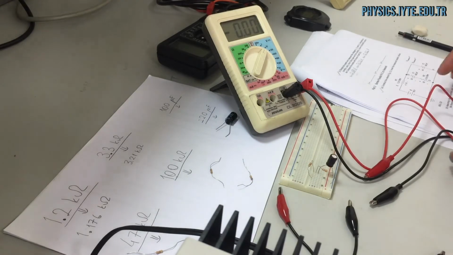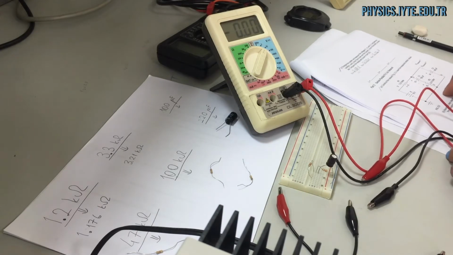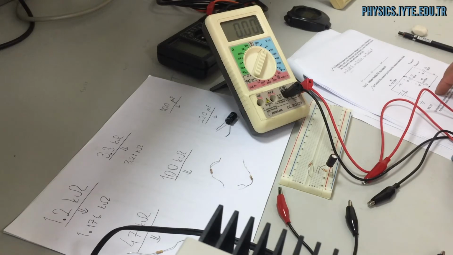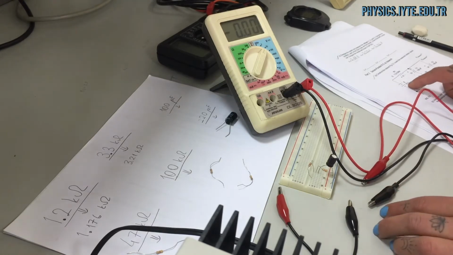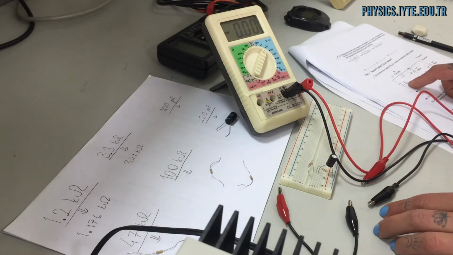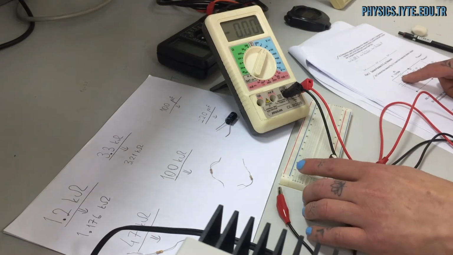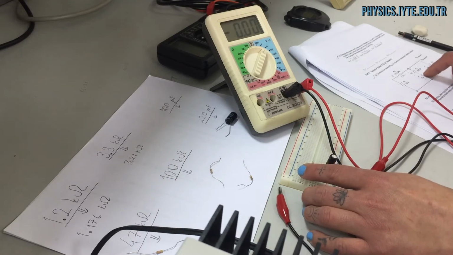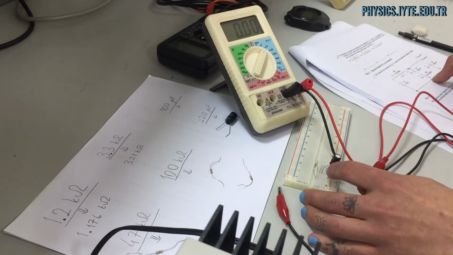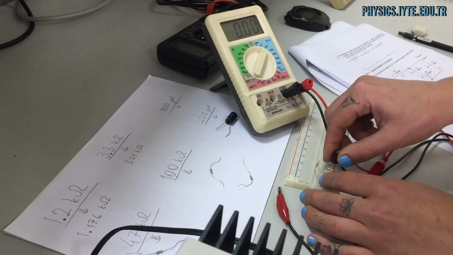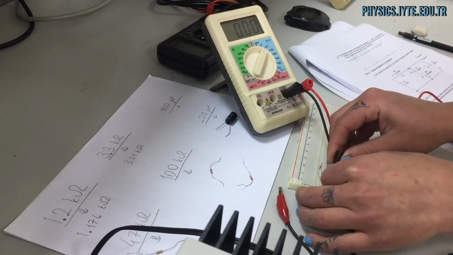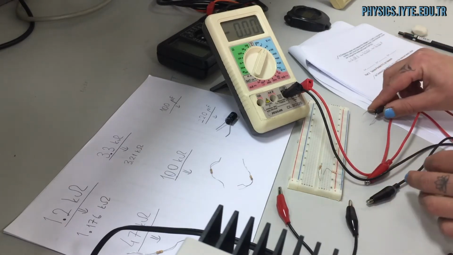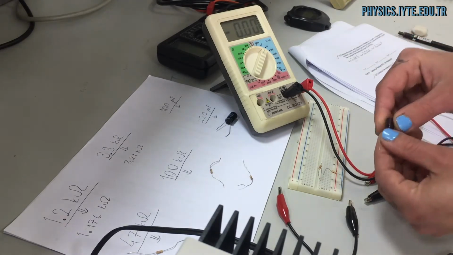For part 3, a series and parallel RC-DC network will be realized. In part A, it says construct the network of the figure and insert the measured resistor values. So again, a 10 volt DC voltage source will be used. The 1.2 kilo ohm resistor will stay. Another capacitor will be near the second resistor. So we can use the first one.